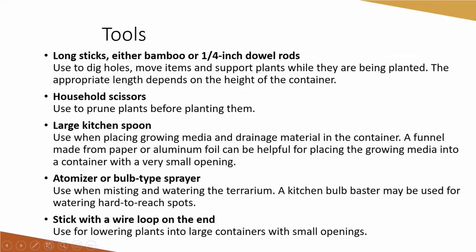Some tools, what do we need to actually put these terrariums together? You're going to need some long sticks or some dowel rods, and these are going to be good for digging holes and moving the plants. If you have some taller plants that might need a little support, these can also be cut to width and left in there. If you do that, you want to think about how you're going to hide it if it's something that you don't want to be seen. Terrariums, you can either build them to be seen on all sides, you can build them to be seen from the front, or they can be seen from three sides.